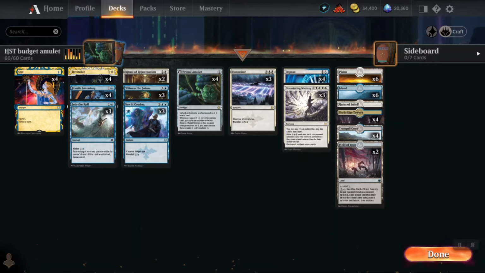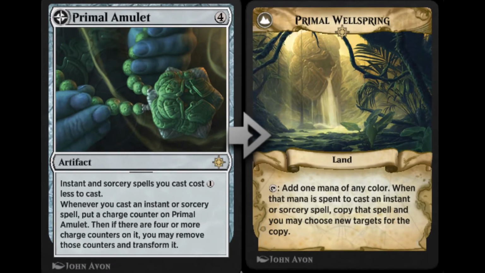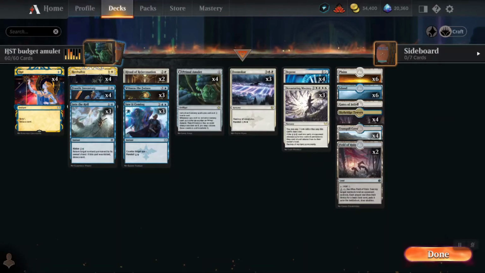It's a budget deck, and it's based on one of my favorite cards in the entire format, Primal Amulet. It's a 4-mana artifact that reduces the cost of each of your instants and sorceries by 1. And then when you play 4 of them, you flip it over to a land, which allows you to double all your spells. It's just amazing. One of my favorite cards.